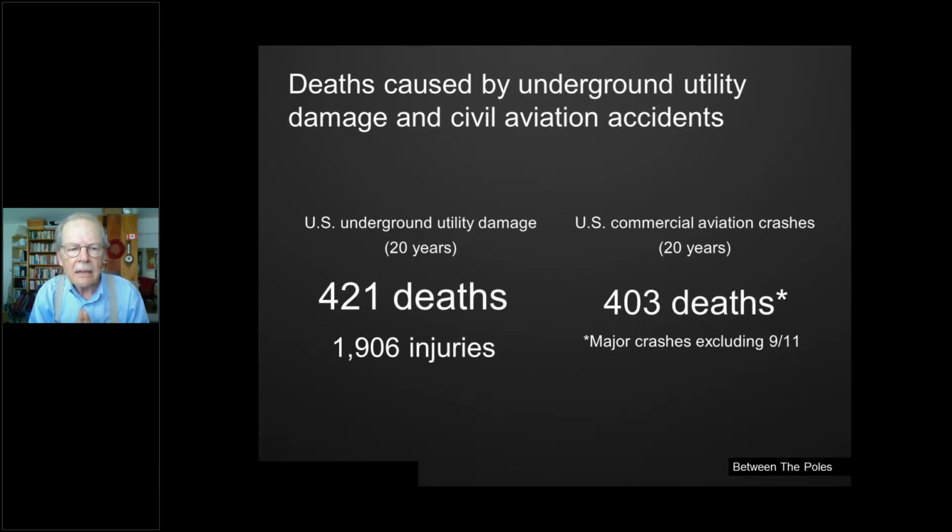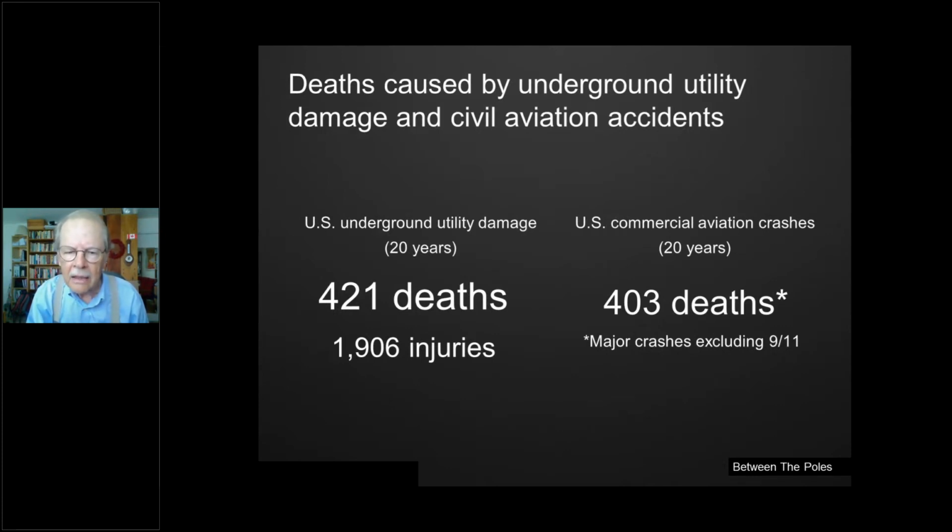If you look at how much money is devoted by government to underground utility damage, probably the best estimate I would come up with would be from PHMSA, a pipeline safety organization in the United States. Their budget is around $230 million. So the amount of effort that has been put into aviation accidents is incredible, but it has dramatically reduced the incidence of aviation accidents.